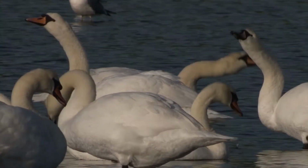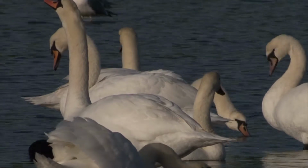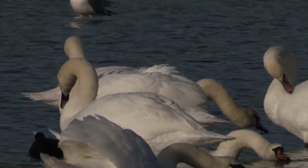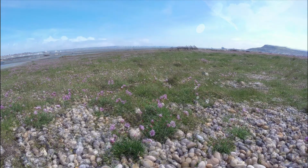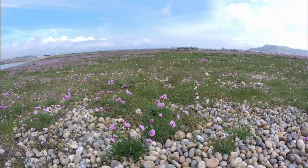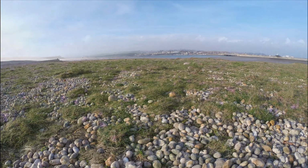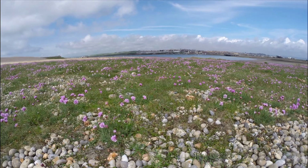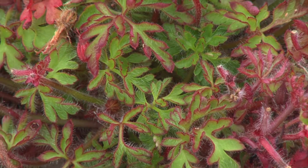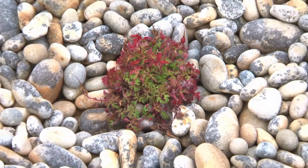Spring is the point in the year when everything bursts into life. Time for breeding, for growth and regeneration. Time too for Chesil Beach to show off its new clothes. Chesil is not an easy place for plants to survive. Exposed to strong, salt-laden winds, it has no fresh water, few nutrients and little shelter. Some plants are specially adapted to thrive in these harsh conditions.